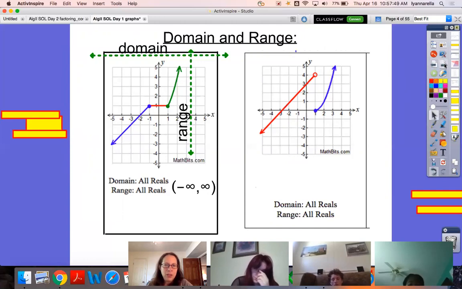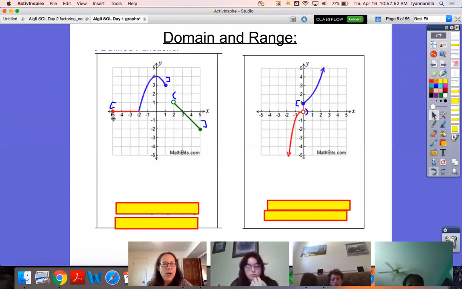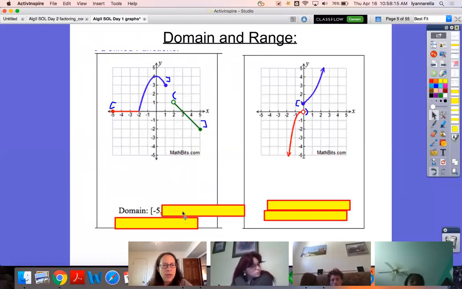But here's where it gets tricky. Now I have a point here, so there's no arrow. It doesn't go continuously this way, and a point here. So again, it doesn't go continuously this way. So my domain starts at -5, travels across the graph, and then there's a break from 1 to 2. Do you notice there's no graph between the 1 and the 2? So here's what we did here. We said it started at the number -5, so you bracket it. And it went to number 1, so we bracket that because there's actually points at those two values of x.